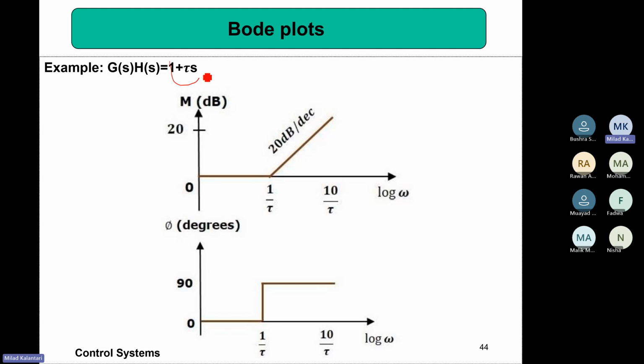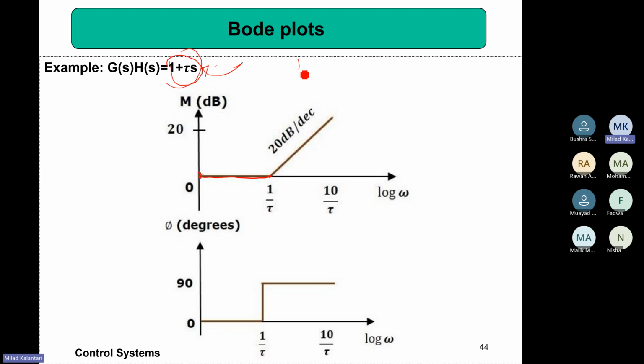So how about this zero, not at the origin? Now we can actually start from omega of 0. We can put the omega of 0 over here. There is no problem for this case. So as low omega is kind of 1, right? If you put j omega and omega is around 0, it is around 1, so the 20 log is 0. And we just assume it's constant, right? Up to the zero or pole.